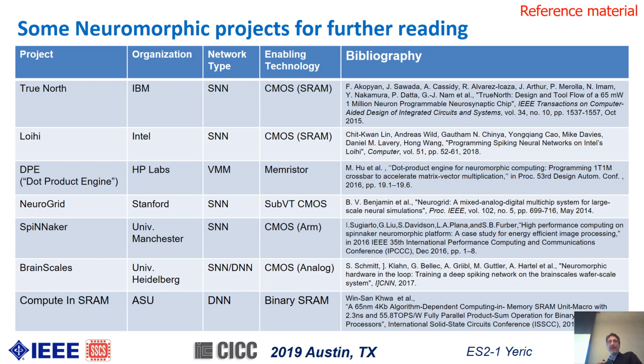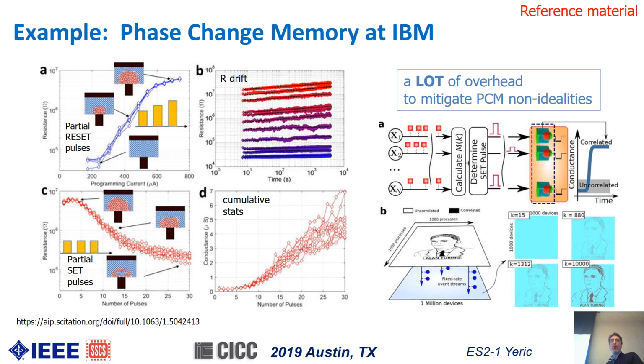This is just a reference slide showing some of the digital and analog papers that I like to read up on. But the one example I wanted to talk about in this space is IBM, which is doing a ton of work in phase change memory in this area. But when you dig into what they're doing, there's a ton of overhead that they put in the higher level design to deal with the fact that phase change memory drifts over time. It's not linear and it can't decrement. So you can increment your resistance, and if you want to go backwards, you have to reset the device and then climb back up the curve. So there's a lot of stuff going on at a system level to get a usable machine learning analog neuromorphic.